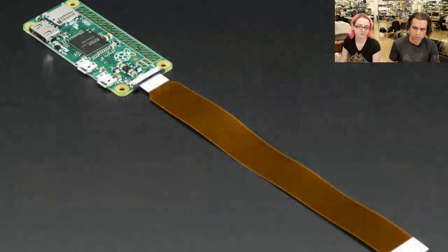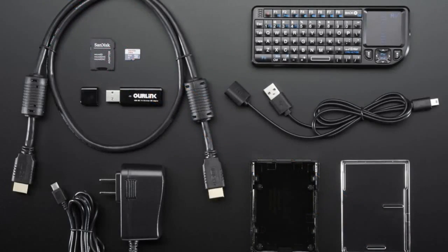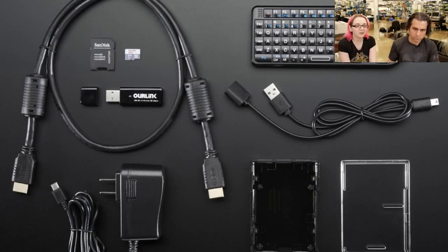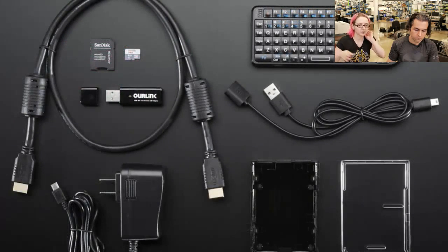All right, and then from what I understand, we have some other packs available too now. This is a media center pack. A lot of people were asking us, hey, can you have a pack where the SD card is pre-imaged to run OSMC? And we're like, that's a pretty good idea. So this pack is everything you need to get started with making your own media center. You get a Raspberry Pi 3, which is the fastest, newest Raspberry Pi. It has built-in Wi-Fi, but we also give you a Wi-Fi dongle because it's longer and it might be better for you to reach Wi-Fi or get better Wi-Fi throughput. You get an 8 gigabyte class 10 SD card that has been imaged with OSMC, which is a really awesome media center.